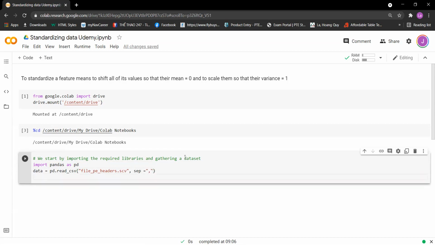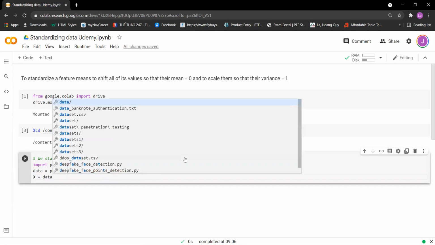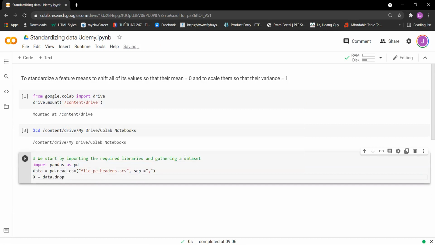Then we need to drop, so we have X equals data.drop, with the column names, then the column malware, with axis equal to 1, and then .to_numpy.